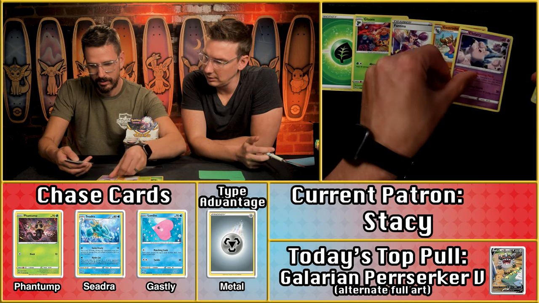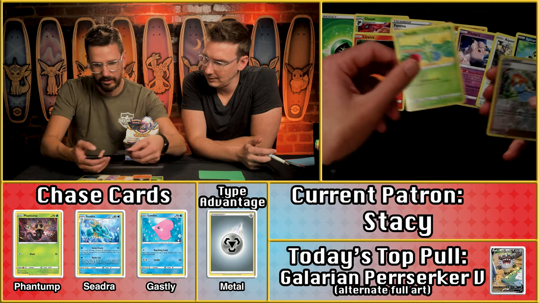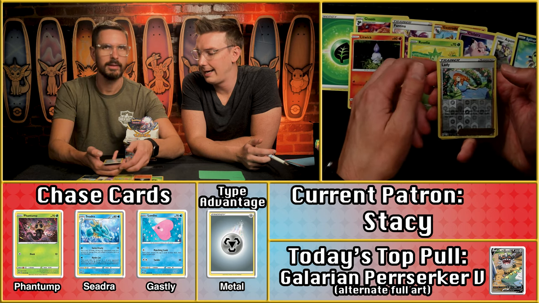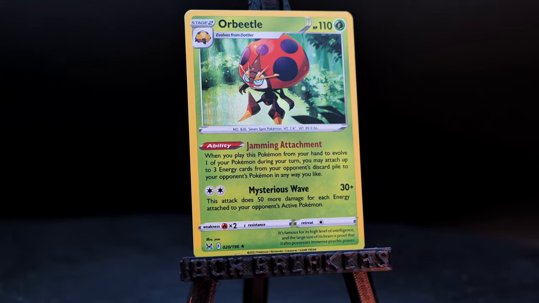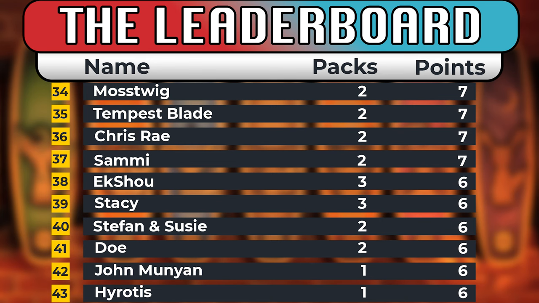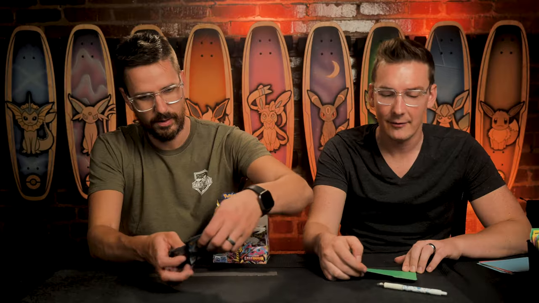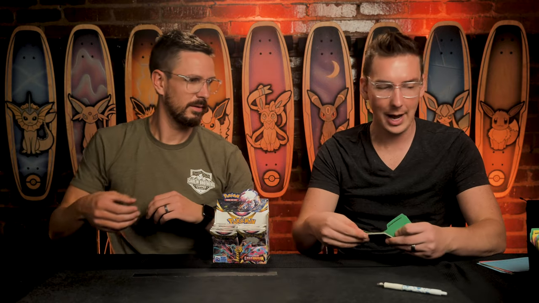Patina, Gastrodon. All right, Aipom. Litwick. Roselia. Ladybug. And Orbeetle. So that's fun. I think that's going to be just a single point for that pack, which is unfortunate because you actually have a holographic card in there, but that is going to land you at 6 points for the season, Stacy. Well done. Orbeetle coming your way.